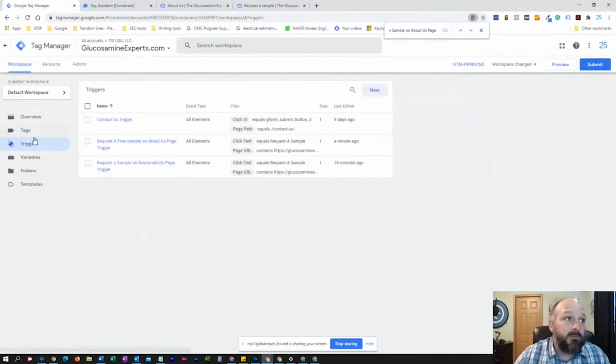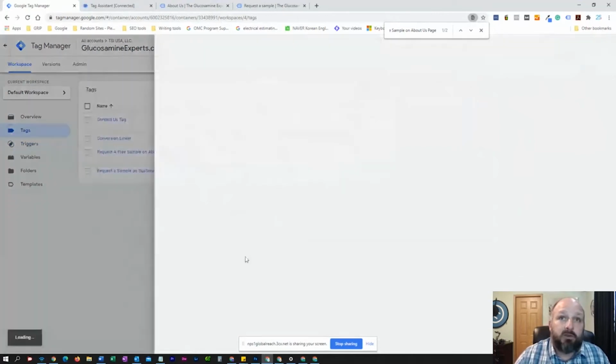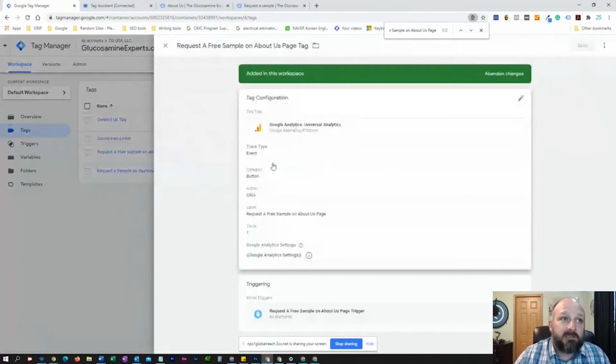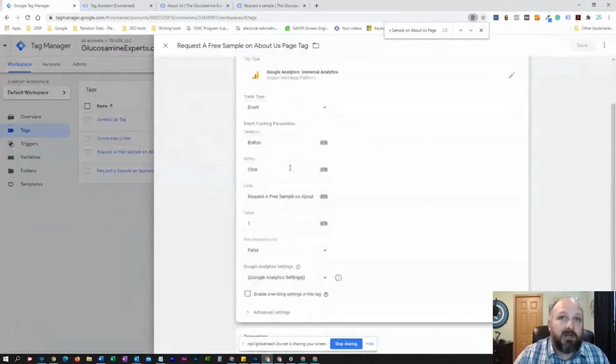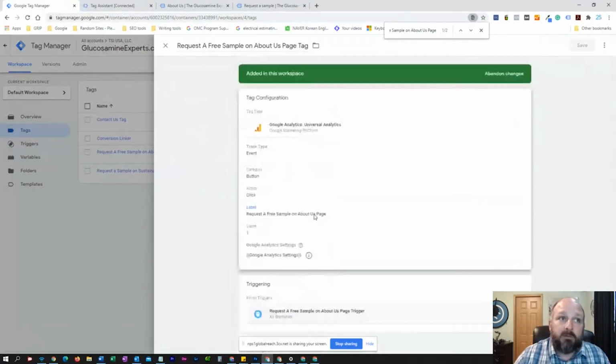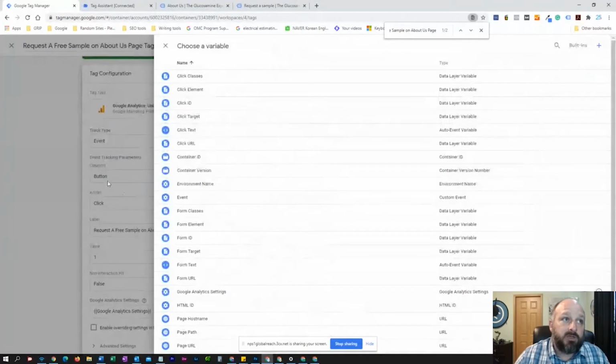And it's not just the naming preference for the tags and triggers. It's also very important what you're sending to Google Analytics. This event that we're sending right now, which I'll go into now, since we're getting down to the last 5 minutes, so I can make sure that what you're sending in here, you have your category, your action, your label. Your label is your name. This is how you're going to tell what this was. Your category is going to be what you're tracking. And categories could be so many different things. It doesn't have to be, you could use your variables.